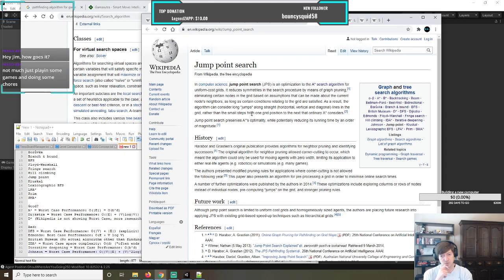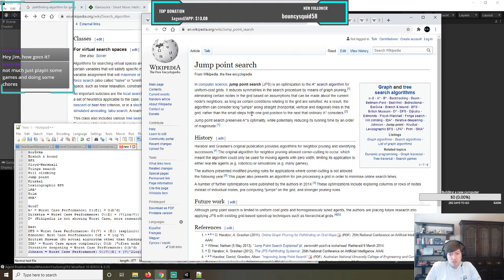The original algorithm for neighbor pruning allowed corner cutting to occur, which meant the algorithm could only be used for agents with zero width, limiting its application to either real-life agents, robotics, or simulations. It has modified pruning rules for applications where corner cutting is not allowed.